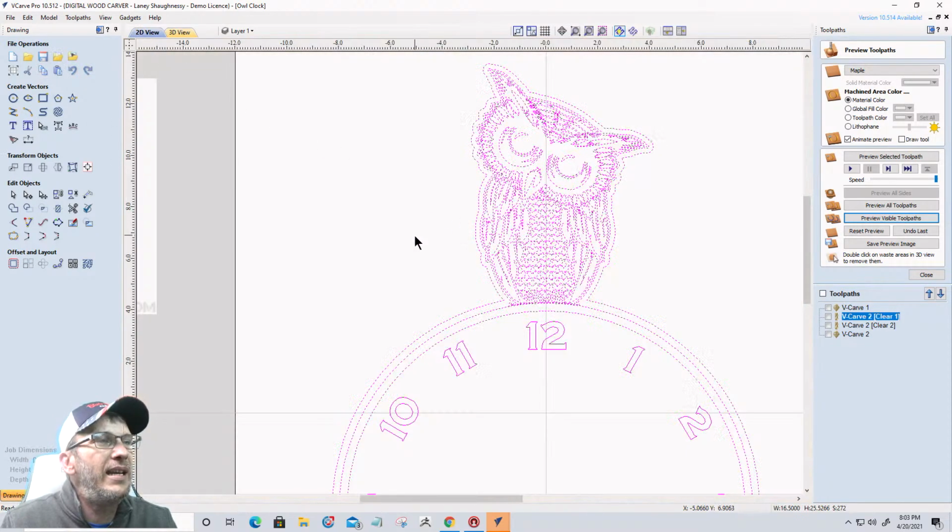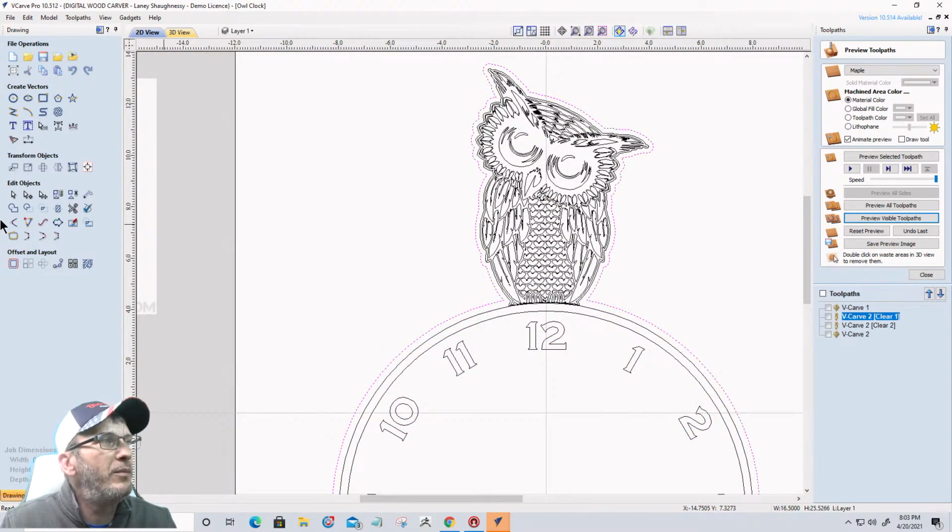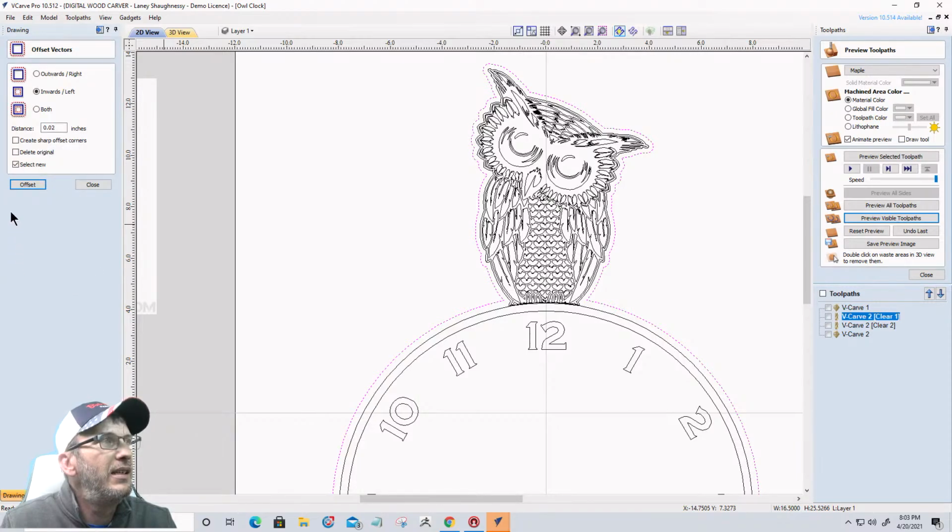Now on this outside here, I'm going to offset it outward another 1/4 of an inch.